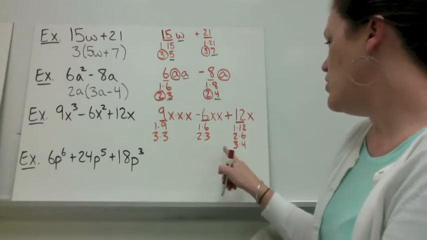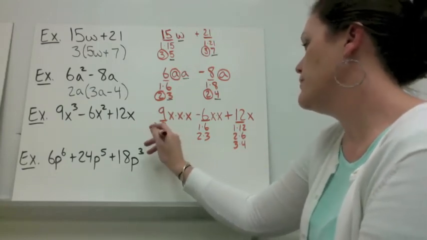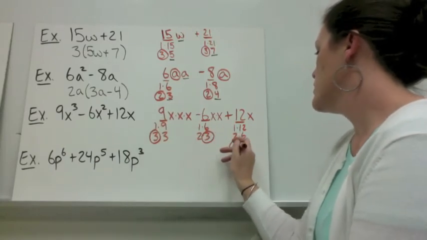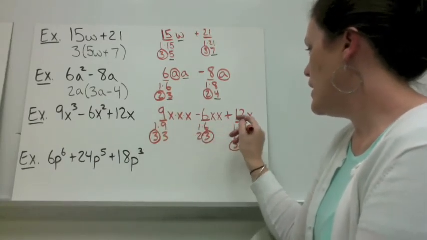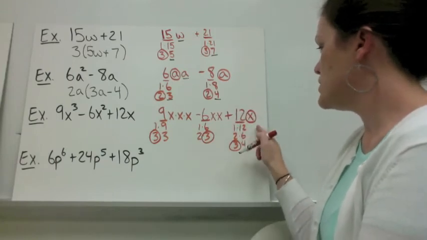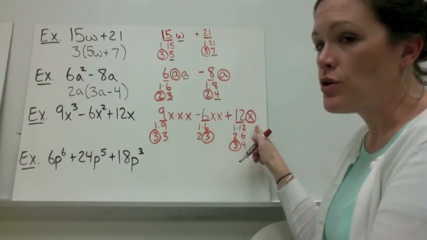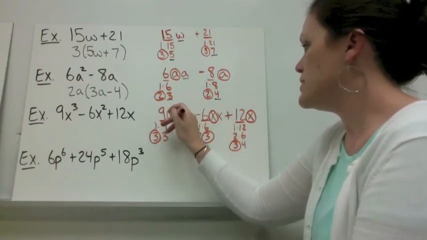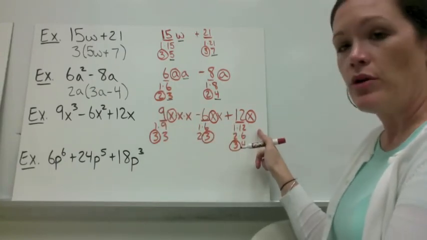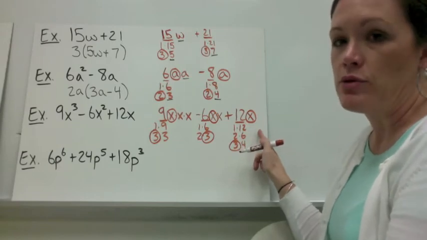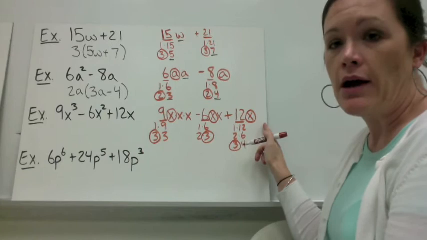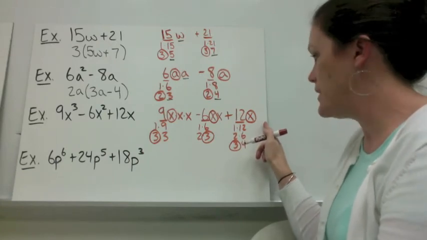So it looks like they all have a 3. So I can circle the 3's. And then they all have one x. Notice this 12 only has one x, so you're only going to be able to circle one of them. So it's sometimes easiest to start with the number that has the least amount of variables, because it's sort of like your limiting term. You're not going to be able to take out more than the smallest one has.